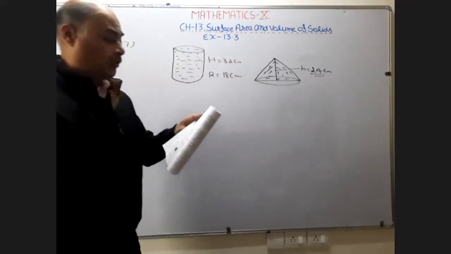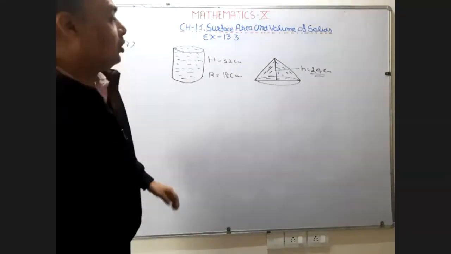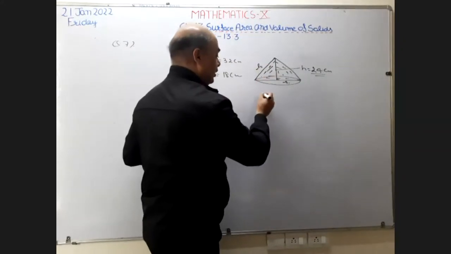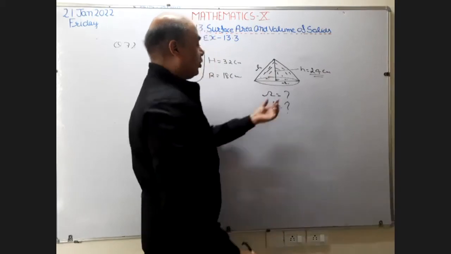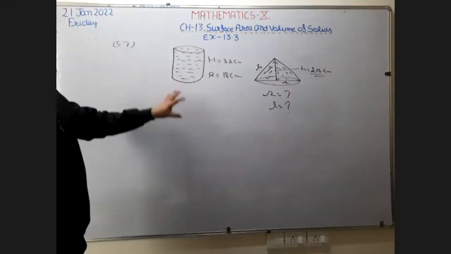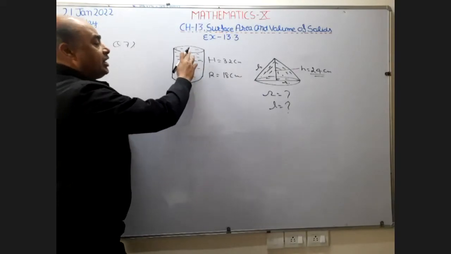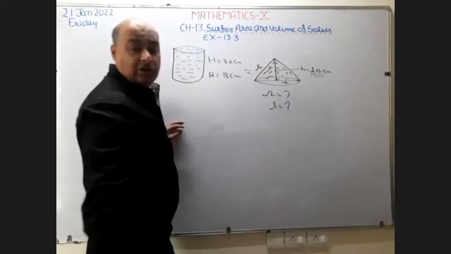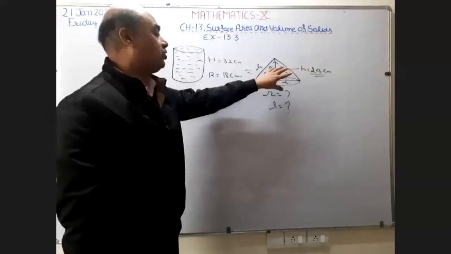So in this question, we're going to find the radius and the slant height of the heap. It means in this question, we're going to find the radius. So this is the radius and this is the slant height. So R and L of this conical heap we're going to find. Okay. Now check this question. Whatever sand is in the bucket, I use this sand here. It means the volume of both the sands is going to be equal to each other. Here it is in the shape of a cylinder, and in the second part it is in the shape of a cone.